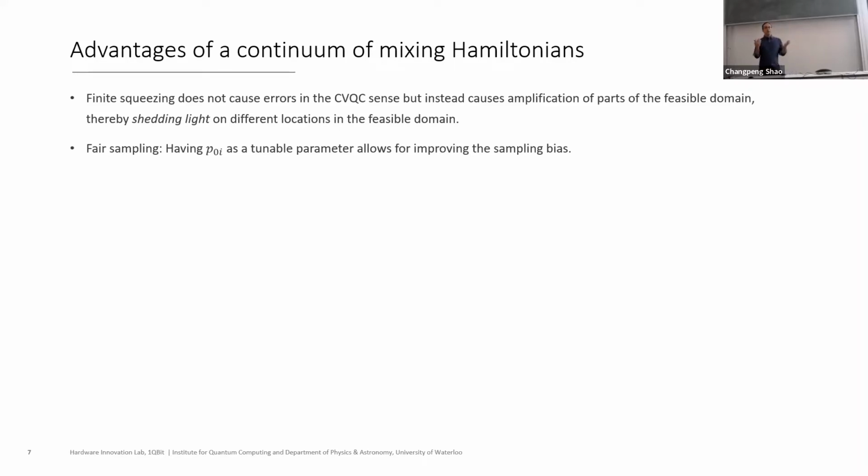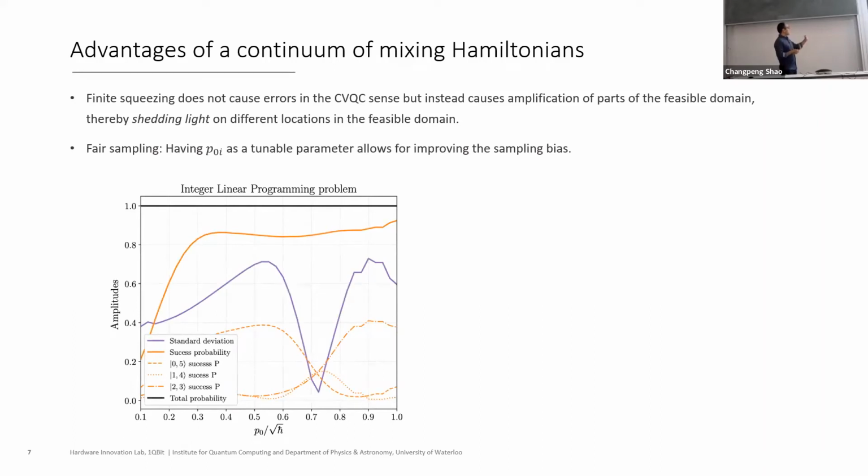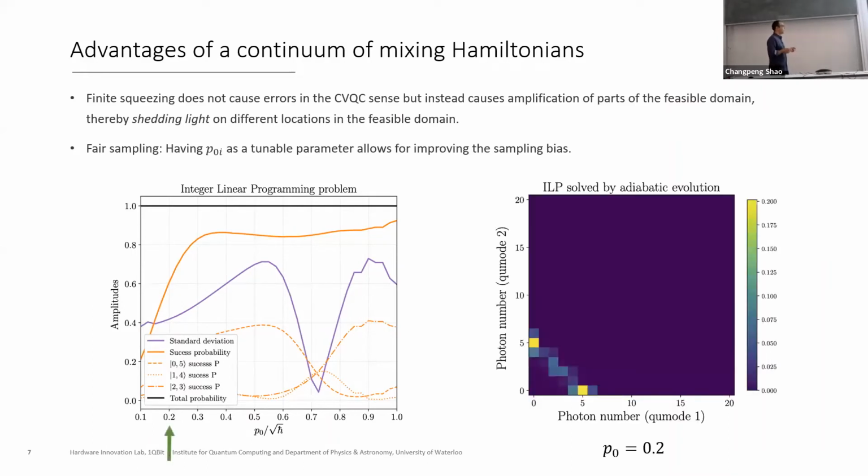For example, in the adiabatic theorem, you're promised that you will have a lot of overlap with the ground state. But if you have degenerate ground states, it's not guaranteed that you will be able to observe all those ground states. It's definitely not guaranteed that you will observe them with equal probabilities. This is called biased sampling or unfair sampling in adiabatic optimization. If we change this parameter, either variationally or based on something about the structure of the problem you're solving, then it amounts to amplifying different parts of that feasible region. So for different choices of that initial mixing Hamiltonian, you will be finding different parts of this ground state.